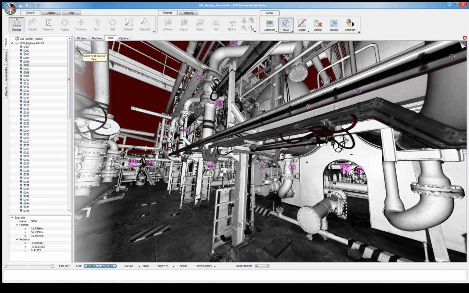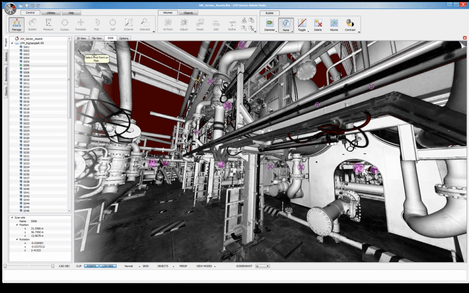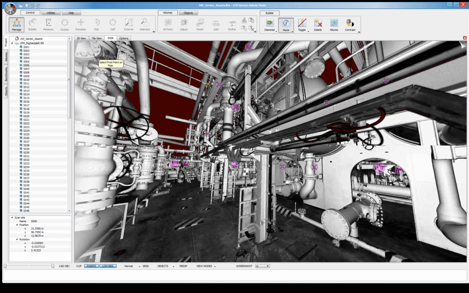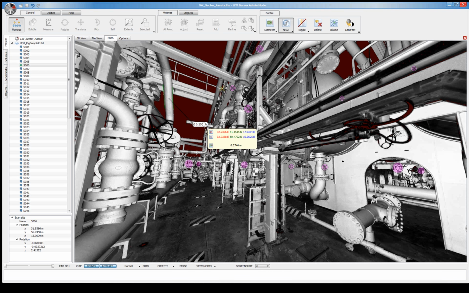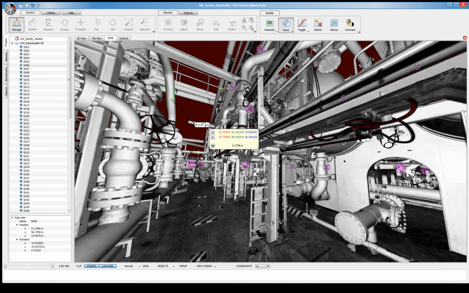This tool palette is visible as soon as you load a bubble on the desktop. The measuring functionality is as you would expect with Server 4.0. It's just presented in a different manner. So if I just want to illustrate this, I can just pick on a diameter and click between 2 points, and when it catches up, you will get an indication of the diameter that I've just picked.